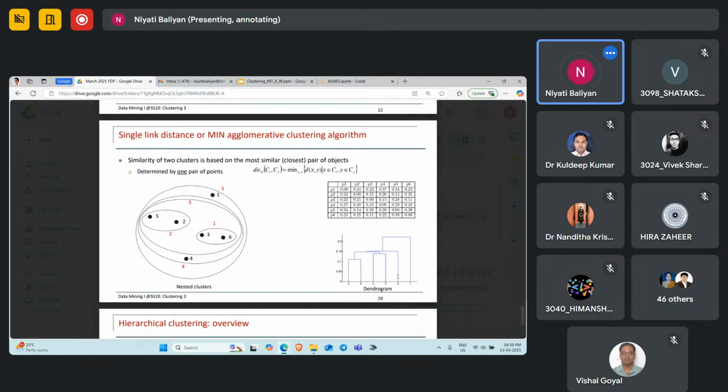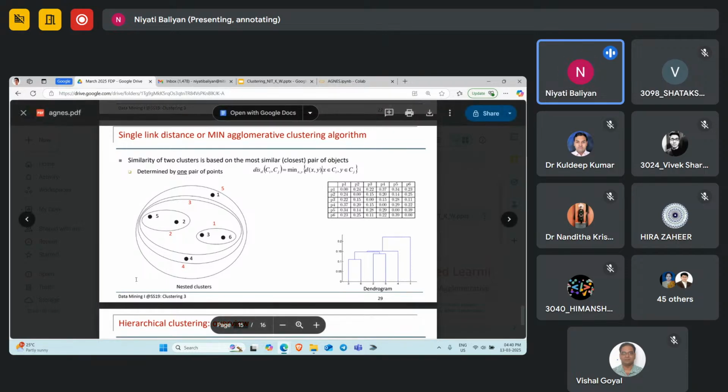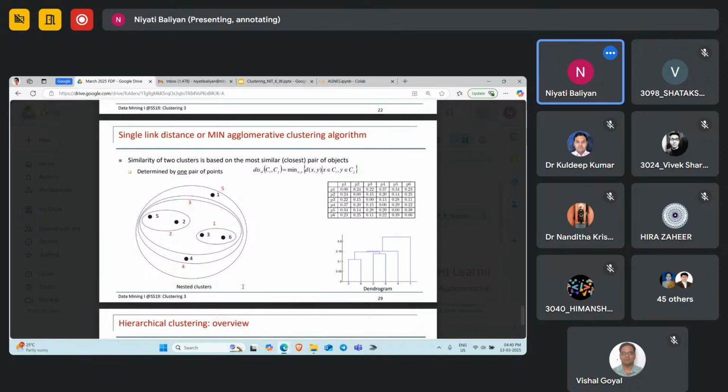That means 3, 6, 2, 5 form one cluster. That means wherever 6 was, that cluster is merged with 4 now. Okay. And finally, the largest distances are in 0.37, 3 and 4 and so on. So cluster number 1 will then be merged with the rest at the end. And that's how the dendrogram is formed. I hope that's clear.